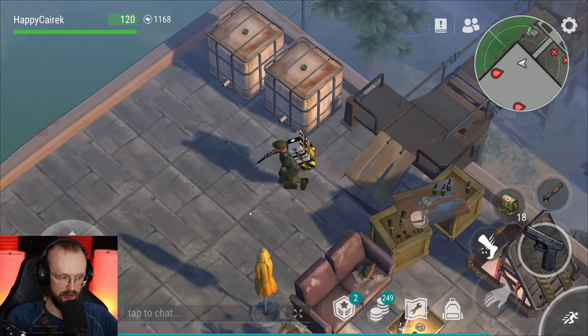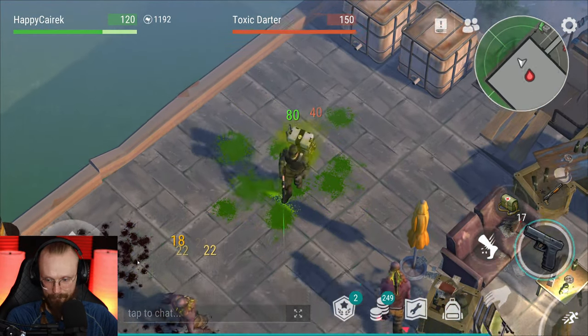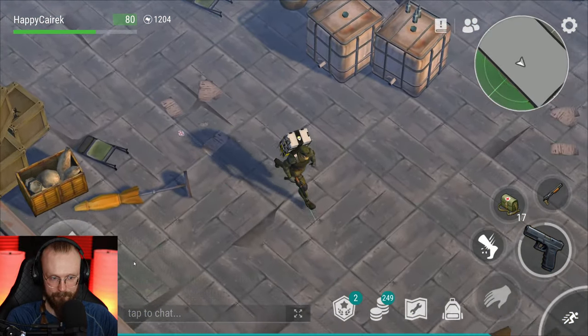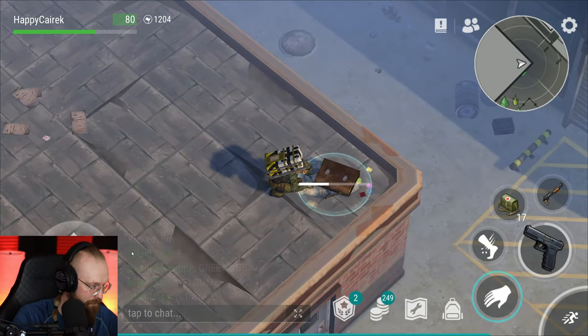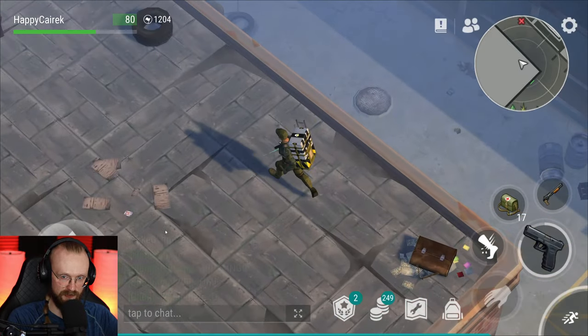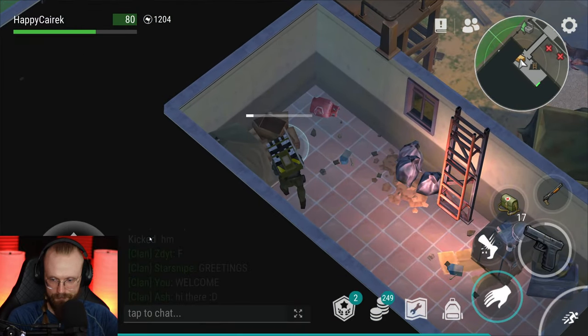I'll go get this pistola, and I will deal with this toxic daughter. Okay, let's open this up. Let's open up the briefcase. And the briefcase had only a USB. Sad life.